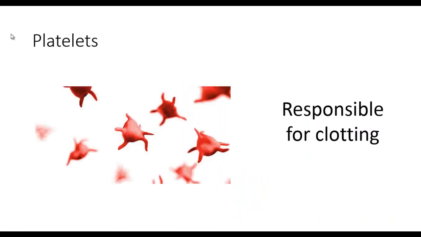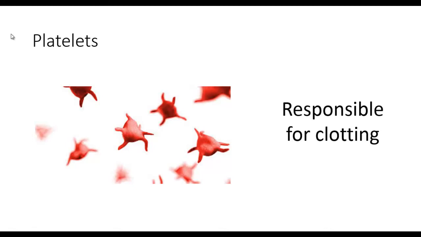Finally, there are platelets. If you get a cut, that cut's soon going to heal up, and it will stop bleeding. And that's because of platelets. Platelets are responsible for clotting, or causing blood to dry and to turn into a scab, basically. So platelets are very important. If you don't have a lot of platelets, and there are actually disorders surrounding this, a person can bleed out because there's no clotting agent. There's nothing there making the blood clot to stop bleeding.